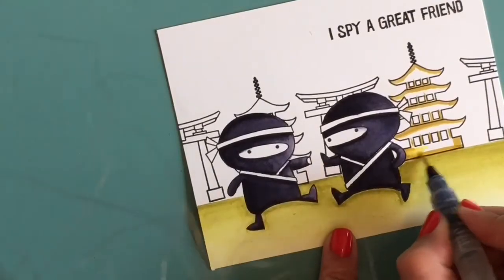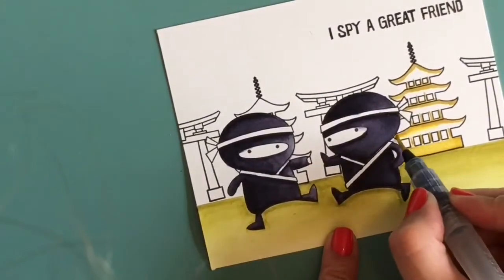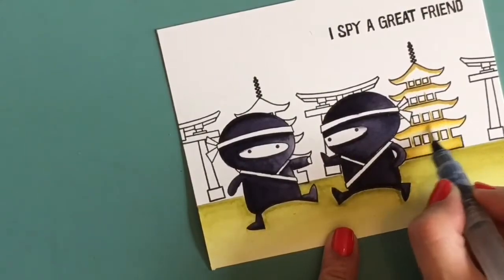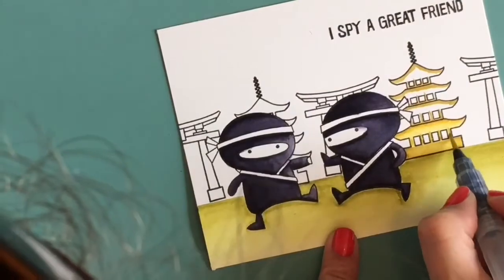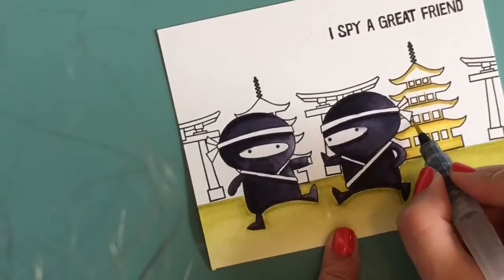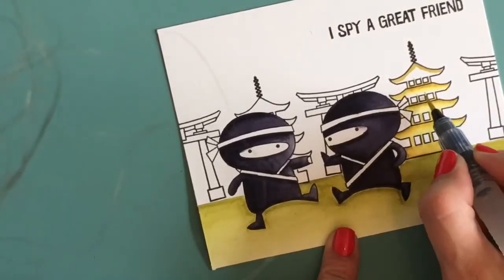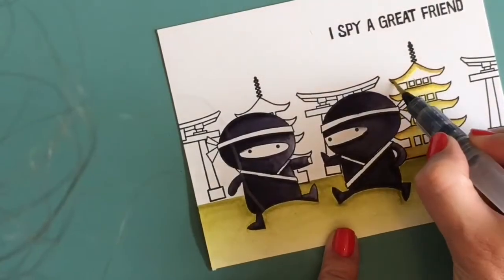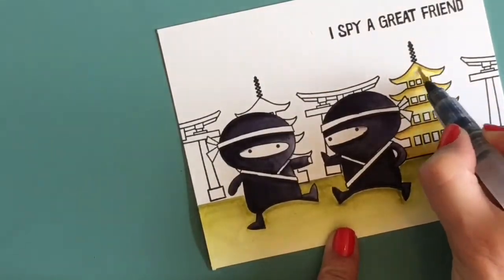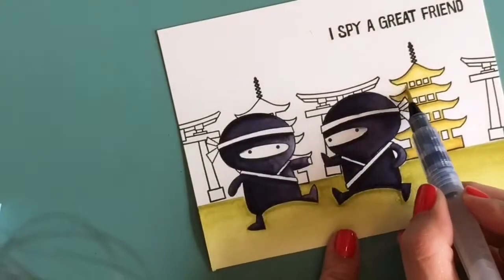I don't show it in the video, but after I was done coloring, I did go over the palaces, because I'm going to be putting some ninja stars and stuff to create a back panel, and I go over all those with my clear sparkle Spectrum Noir glitter brush pens. And here I'm not going to show you all these buildings. Obviously I did them all the exact same. I left a little bit of a highlight in the middle just to give them a bit of dimension.